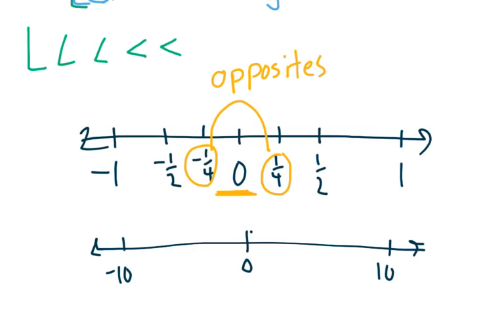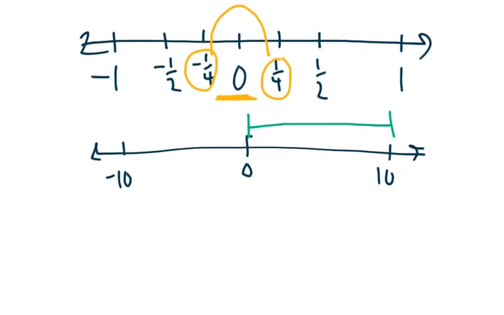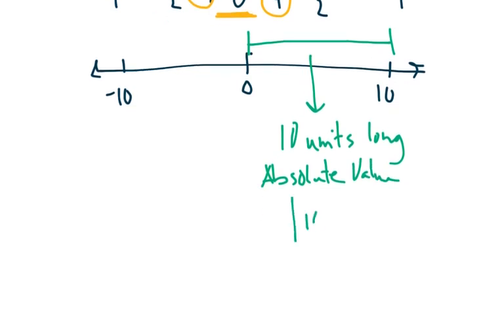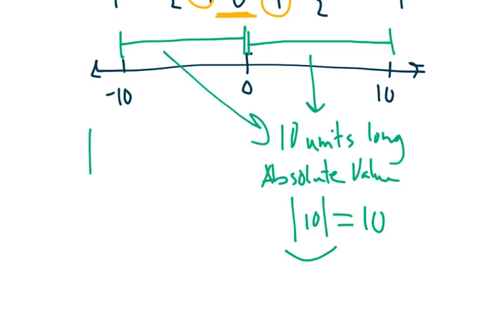The other thing I want to point out is something called absolute value. An absolute value is a distance. So if we take a look at what we have here, that green line, if I were to measure it out with a string, it is 10 units long. And that 10 units is what we would call the absolute value. The way we write this in math is 2 big bars going up and down, and that gets read as absolute value of 10, which equals 10. But I could take this same green line and apply it over here because this is also 10 units long. And so the absolute value of negative 10 is positive 10. So absolute values are always positive.